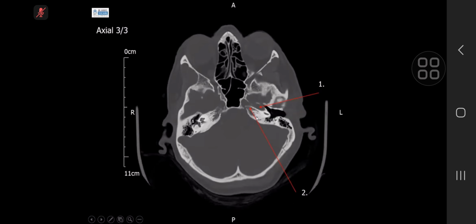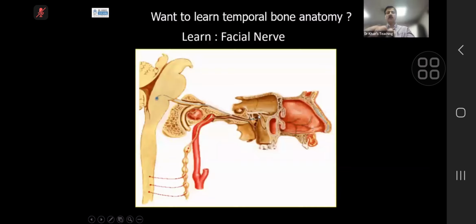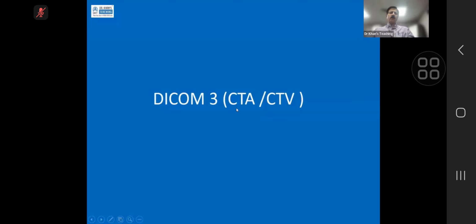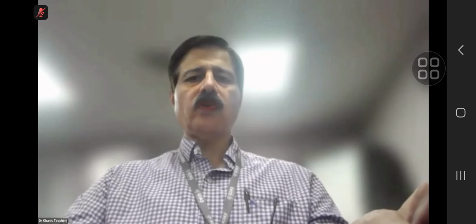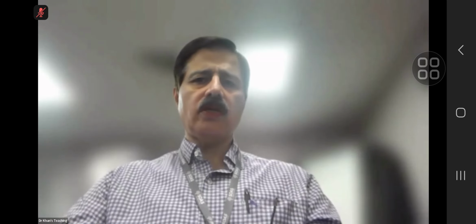Petrous apex, please remember, in various people can have various kinds of appearance because it can be pneumatized. So if you see here, these are mastoid air cells which have got air inside. So in our patient, there are no air cells, but in many patients you will see that there are air cells, and you should not be confused about it. So let me show you a DICOM, CTA and CTV, and the aim is just to show you, just one second.